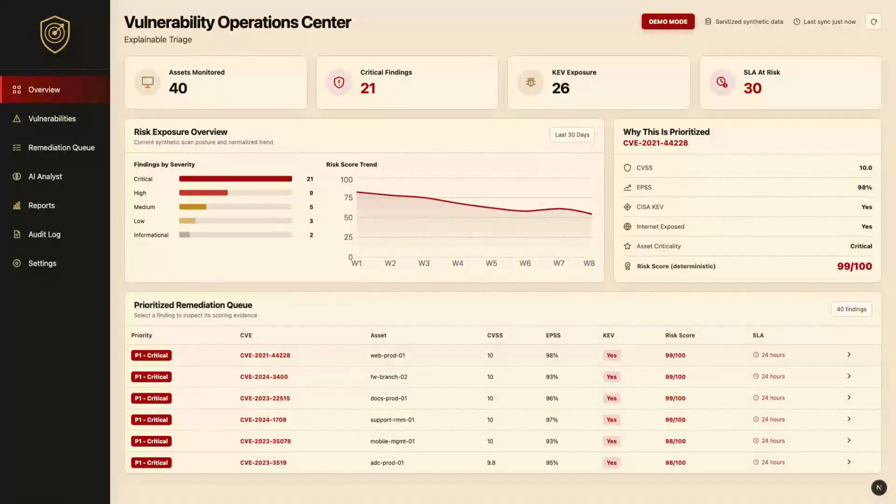The scoring evidence panel is where the prioritization logic becomes fully visible. I'm going to use the Log4Shell finding as an example because it shows how several risk factors work together. The base severity comes from CVSS. CVSS is only one input in the policy. EPSS estimates the probability of exploitation activity. VPR adds threat-informed prioritization, and CISA KEV confirms that the vulnerability has been exploited in the wild. The policy also checks internet exposure, public exploit availability, and whether the finding is overdue.